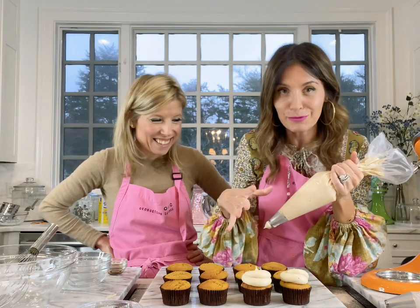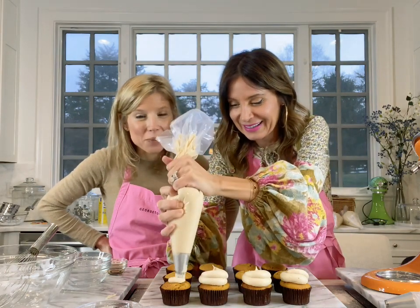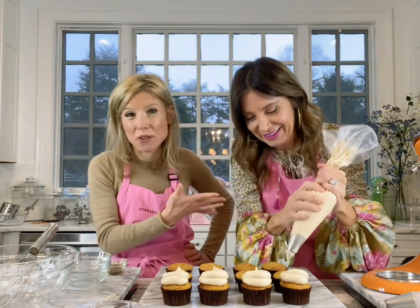I remember in the beginning when we first opened Georgetown Cupcake, Sophie wouldn't let me frost any of the cupcakes. And then I had to prove to her that I could frost. And now I think I am the best. Well, really, we had baked so many, I couldn't keep up. And so I finally had to relent and let Catherine frost. But now she claims she's a better froster than me.